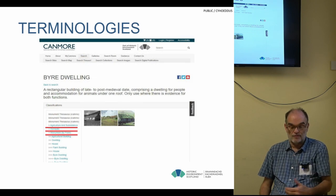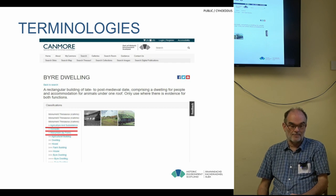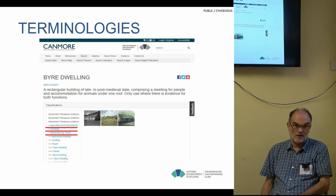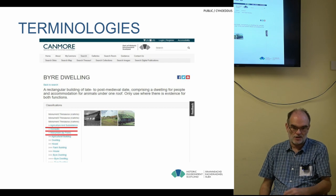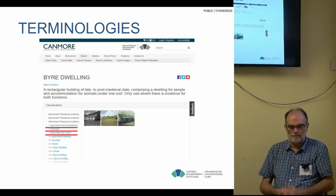We used terminologies before the 2000s without the thesaurus, then applied the thesaurus to our classifications. The thesaurus is a polyhierarchical structure — for example, a barn dwelling can be categorised as agricultural, domestic, and monument by form. Also, buildings can change function over time. For the map view, we want to say it's a structure or building rather than an agricultural or domestic structure, and by having that grouping it condenses and simplifies the legend.